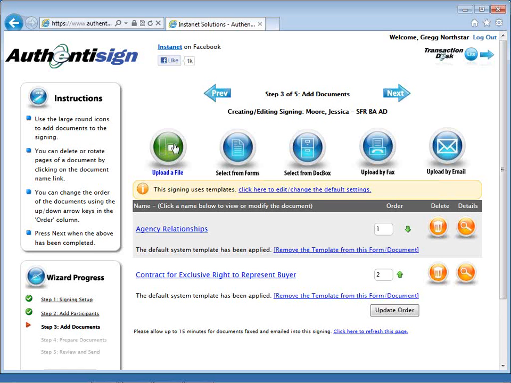So upload them. You can certainly import them from forms and transactions. You can import them from your online doc box if you have standard disclosures or other documents saved online. But get your documents and forms, imported typed up forms, as well as uploaded saved documents. Fax even, attachments to email messages, just different ways to get your documents and forms for signatures and initials.